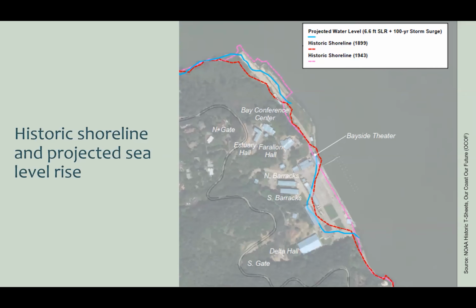And we are not unaware of what the future holds with climate change and projected sea level rise. And one of the things that's a concern around the Bay Area, but also for our site, is that those areas that were filled and that were used for the Navy and for all those operations for building the Golden Gate Bridge, there is an enormous amount of modification that happened to that landscape. And those concrete areas, those seawalls, those areas of fill are incredibly vulnerable now to flooding and inundation from sea level rise during storms, etc.